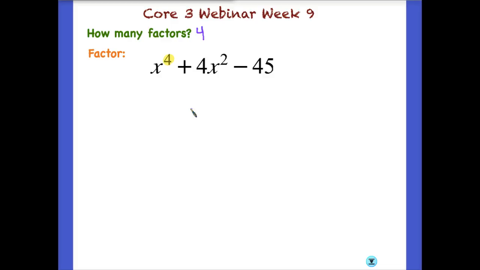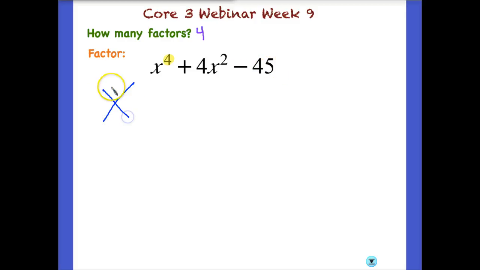So are you thinking of something else? It does have the word quadratic in it, if anyone can think about that. Yes, quadratic factoring, exactly. So if you're thinking quadratic formula because it looks like a quadratic, you're close, because you can use quadratic factoring to actually factor this as long as you have a 4, a 2, and a constant term.